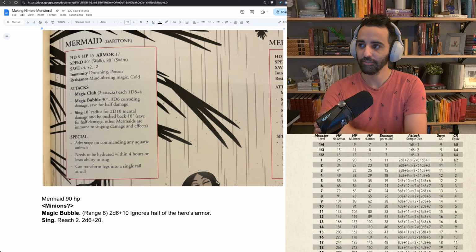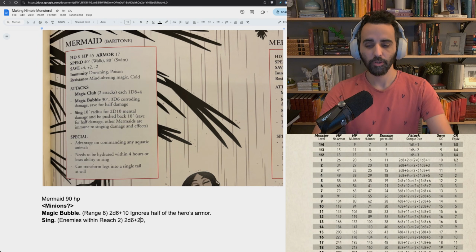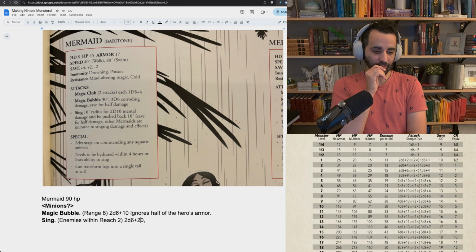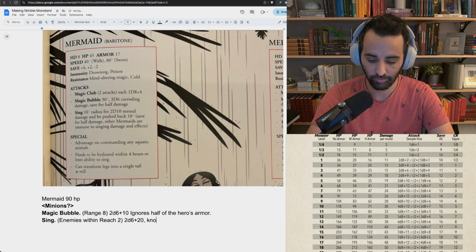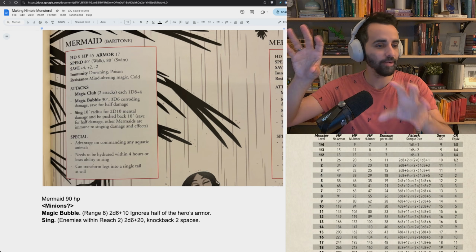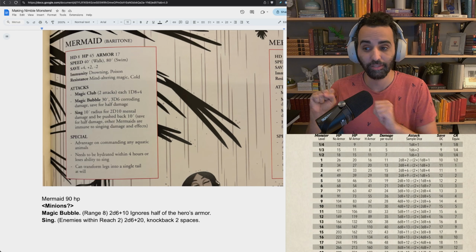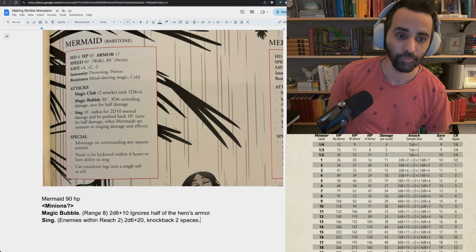Okay, it wouldn't make sense to have it be a knockback. I'm thinking a lot of things here. So just flavor wise, if we want to just do that, this would be the easy way. Knock back 2 spaces. Okay, so this would be the easy thing. We did it. We converted the monster stat block. It's going to play very similar to how Andrew Kolb designed it. It's going to feel exactly the same, and it's going to be a challenge for a level 8 hero. So you could do that.